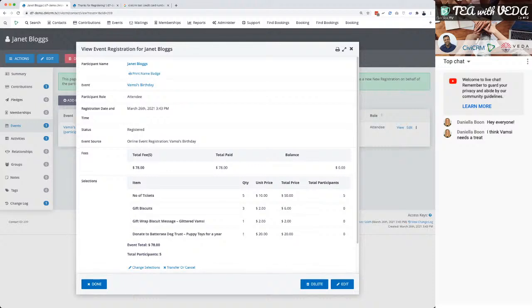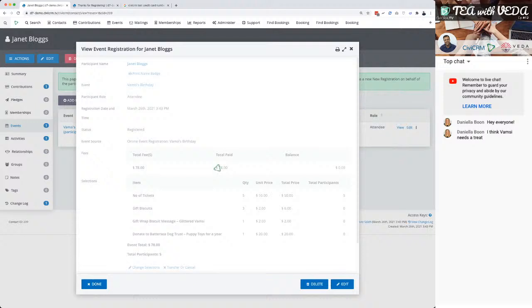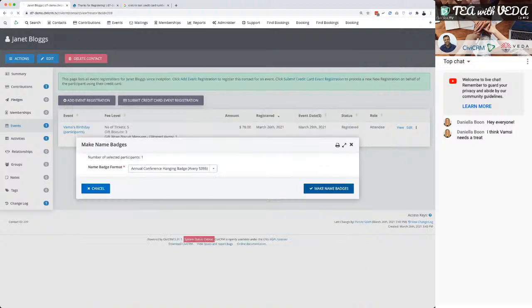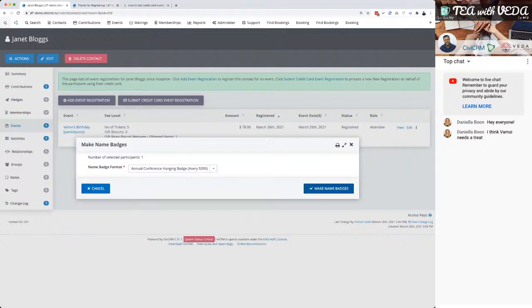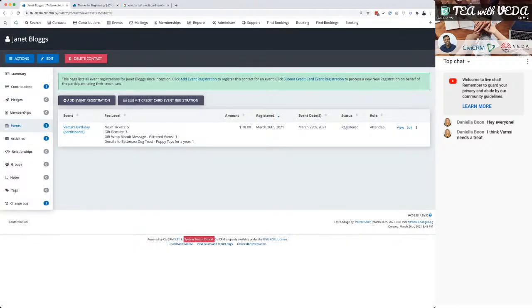You've got name badges as well. So you can check out a name badge from here. So I've got a badge for that. I haven't formatted my badges, but they would all be there. And I just realised I'm not even watching to see if this is all working all right. That would show there, and so that's the kind of event setup and processing.